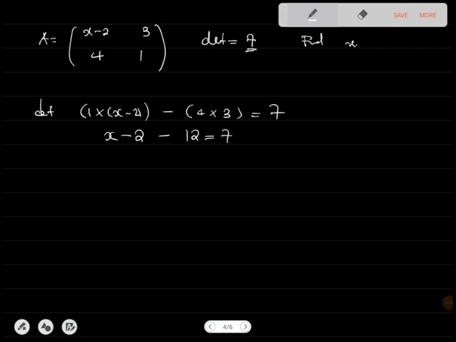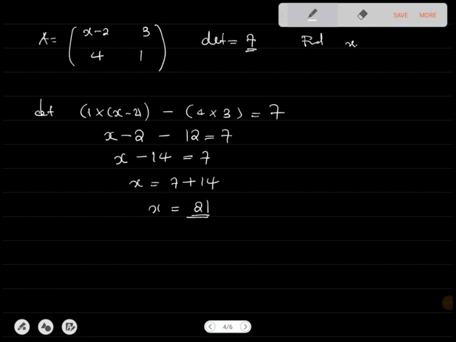So now we are saying, I multiplied 1 times this, it will still be the same. So I've got x. These are the same signs, I can add. This will give me negative 14 equal to 7. So x minus 14 is equal to 7. This will go to the other side, plus 14. So x will be equal to 21. That is the answer.